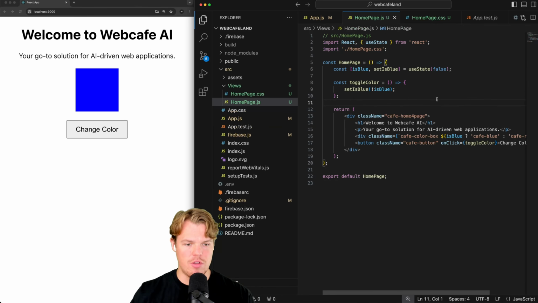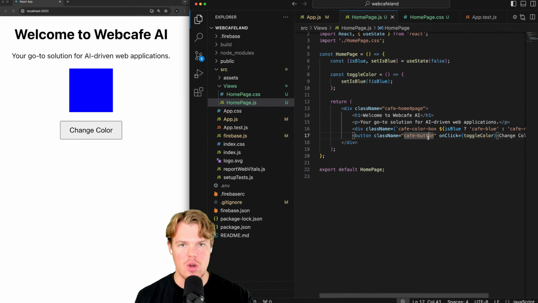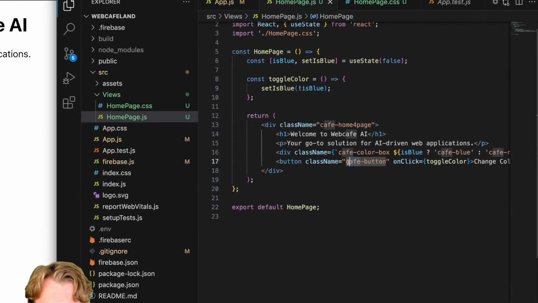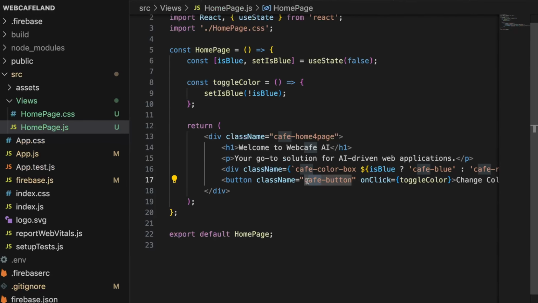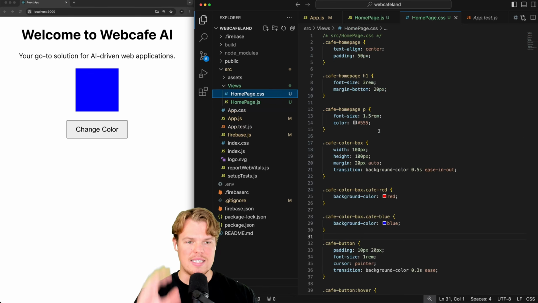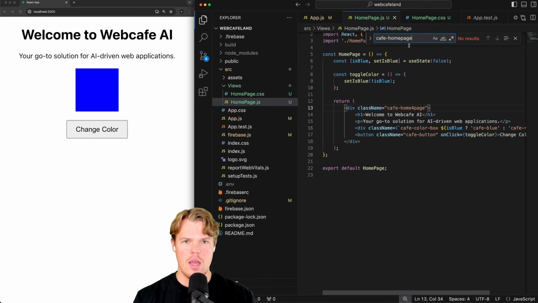First major thing I want you to identify is that we've imported the homepage.css. This is where we are referencing these specific classes. When you're naming a class, you don't want to use redundant class names. For example, if I'm creating a different button for a different use case and it looks different, we want to do button, and you'd add some type of hyphen here to identify it even further. For me, I just added cafe. Therefore, when we reference this class, we can build it in the CSS that's been imported here. So notice, cafe homepage, command F, is the class right here for cafe homepage. Actually, it isn't. It looks like there was a little mess up here with the 4. Boom. There we go.